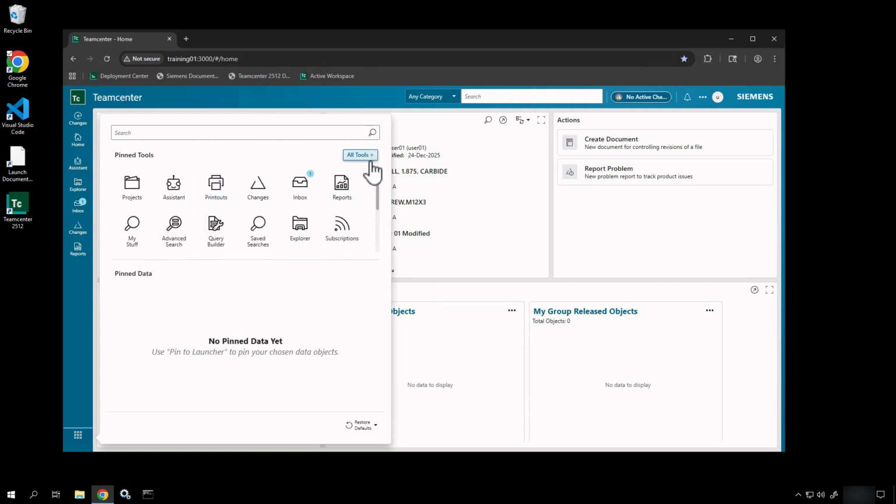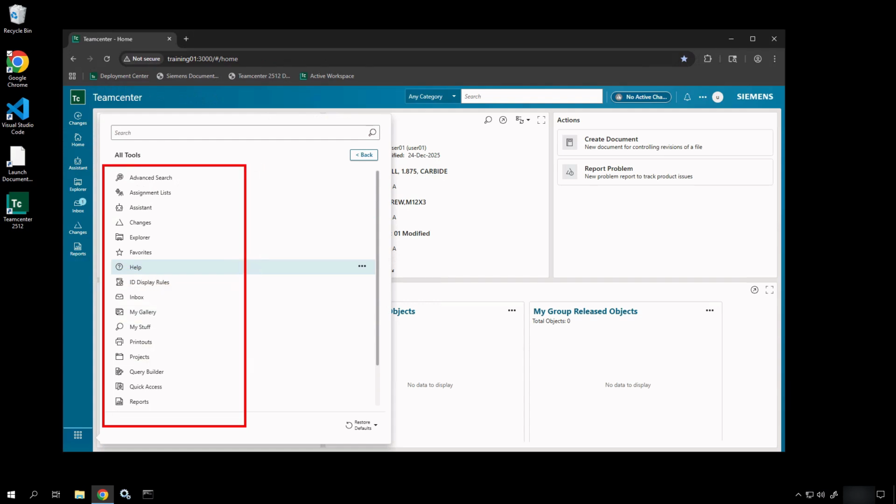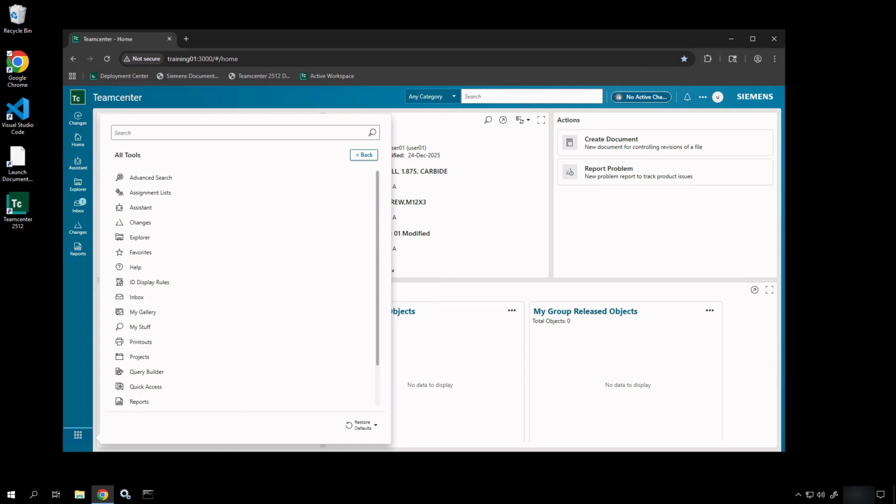So in here we've got the launcher, we've got the pin tools, and then we've got all tools that we can sort through. One note is that this is not all of the pages that are installed in your system. So this represents a look at the available pages that you have as who you are. So right now I am the engineering designer group and role, and I have access to a very specific workspace in the page, and due to that I have access to a very wide set of the different tools that are available in Active Workspace.